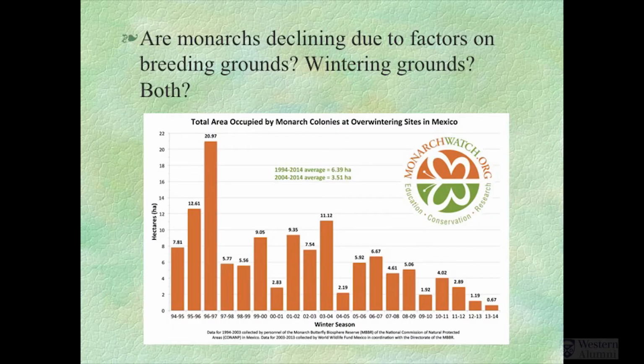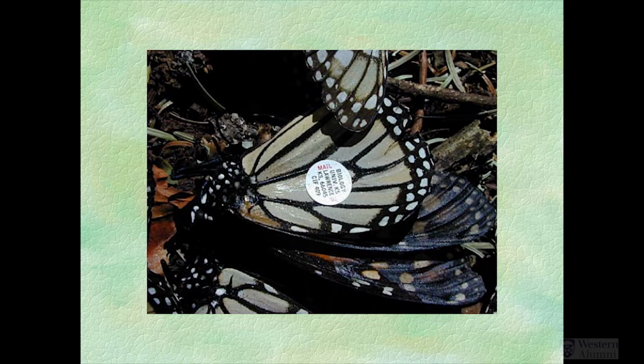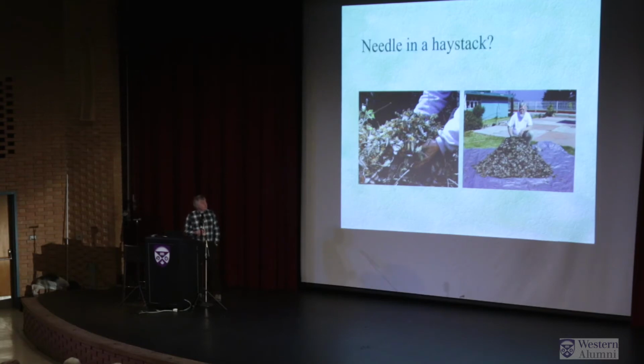All right. Now, as you may know, monarch butterflies are not doing very well. We had periods, when I was working on them in the early 90s, where we had very large populations, and now they've dwindled down to very small populations. There's a lot of interest and concern now from three countries, US, Mexico, and Canada, about what may be going on. And so we said, can we get around this tagging thing? Because it's not really telling us where the bulk of these monarchs are coming from and going through this process. It's neat, and I'm glad people do this, don't get me wrong. It's just not going to answer the question.